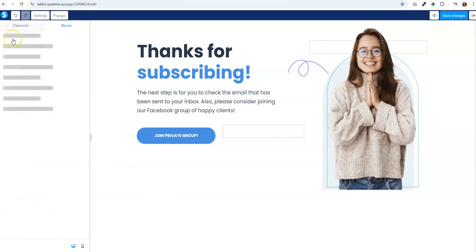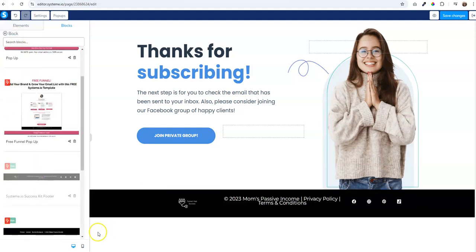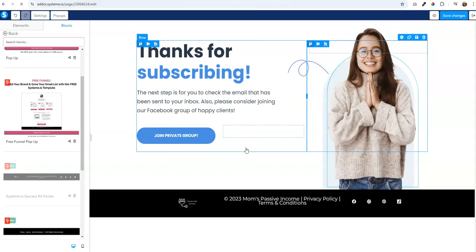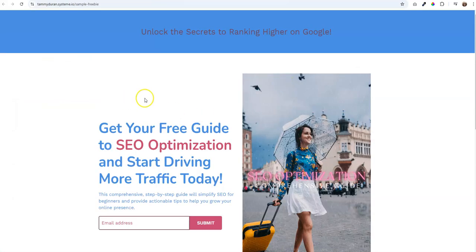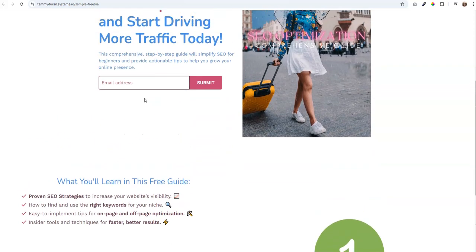We'll see. Let me see if I've got a footer that we can put in. My master blocks. I'm going to put in this one here. And view it. Let's click on saved. And we're just going to leave it like that because that's what it's going to be. And then we're going to view the funnel. And this is it. And it's not beautiful, but you can get the gist of what we do to make it and to create it.